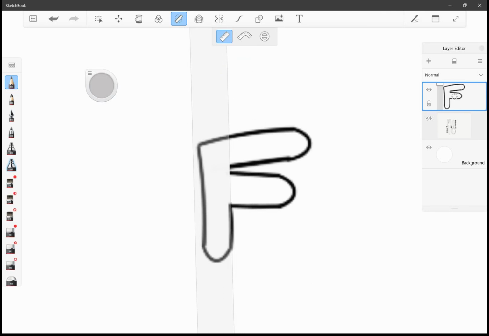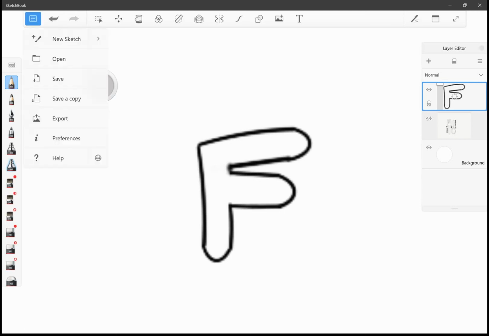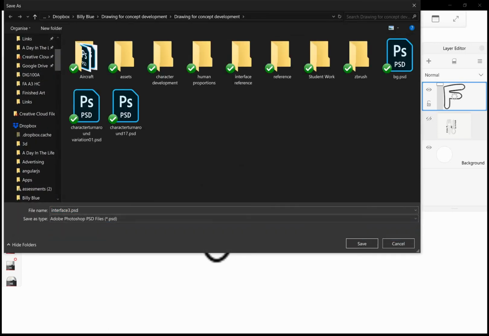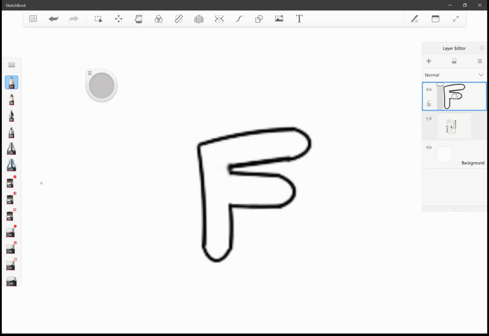So it really depends what you're planning to do. You could draw it in like this, and then what you could do is just fill it all in, right? I don't think Sketchbook has a filling in tool like Photoshop does. So the great thing about this program is you can just save it as a Photoshop file. I can export and change it to a Photoshop file and open it up in Photoshop and then do whatever you want to it. So yeah, really easy with this program. Or I could use a brush and brush in what I wanted as well, but that takes time. So sometimes it's easier just to fill it in Photoshop.